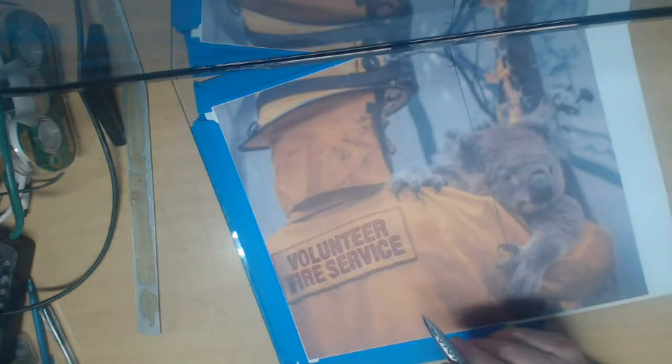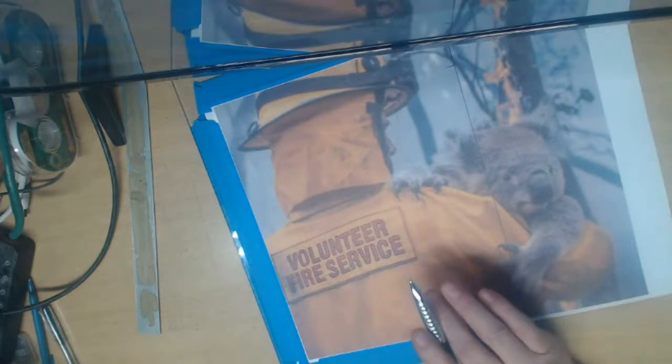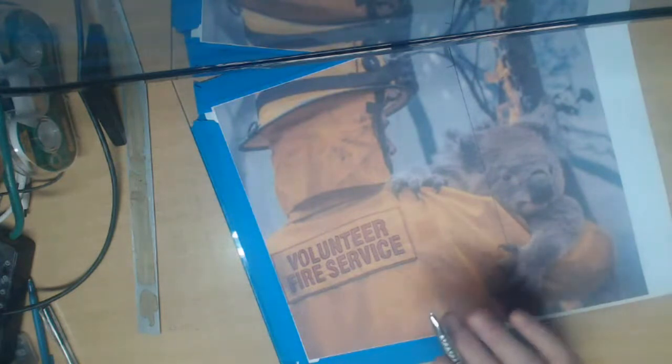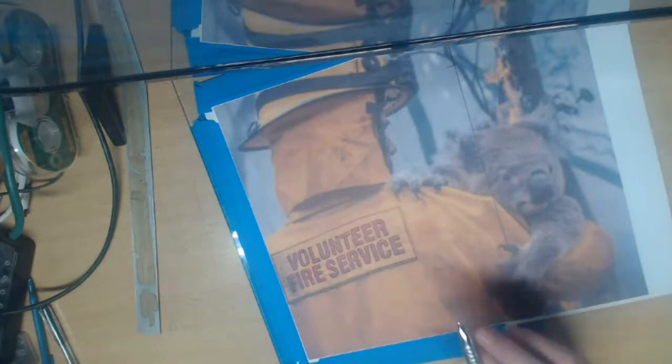And he says, despite all the pictures you see, they bite. But also, sadly, people are accidentally drowning koalas because they're trying to pour water in their mouth, and they're used to sucking moisture off of leaves and out of things, and they're not used to having a flow of something to drink from. Plus, they're looking up to drink out of the bottle, and some of them have drowned.